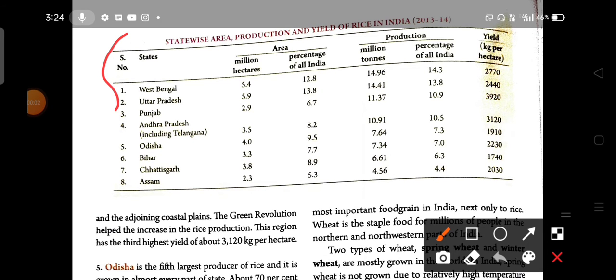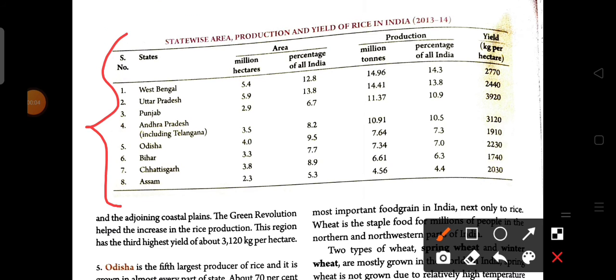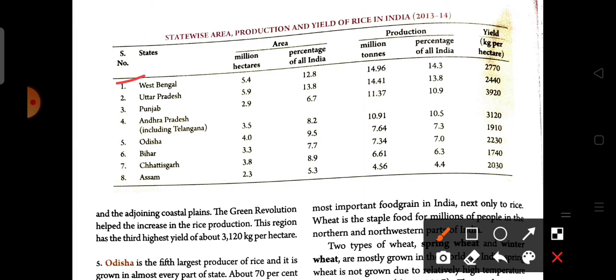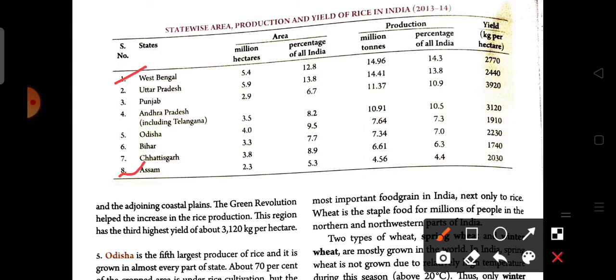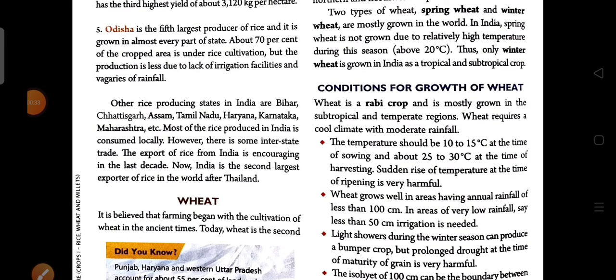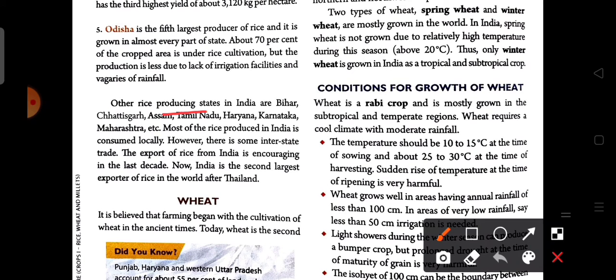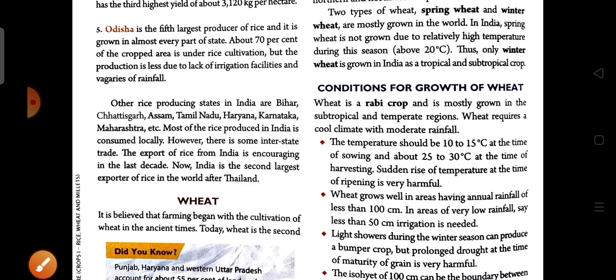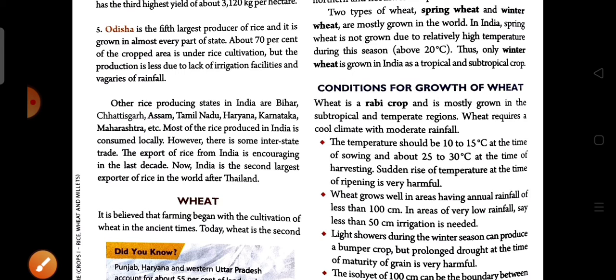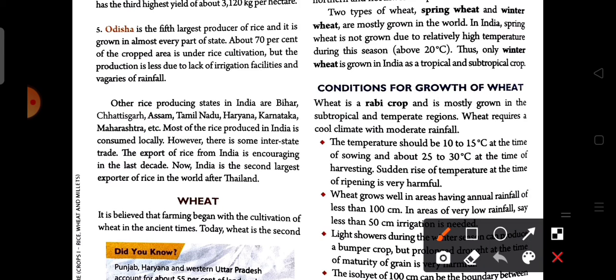From this chart, we can know about the production and the yield of rice throughout the year. Here we can see that West Bengal comes in the first position and Assam comes in the lowest position. The other rice producing states of India are Bihar, Chhattisgarh, Assam, Tamil Nadu, Haryana, Karnataka, Maharashtra, etc. Most of the rice produced in India is consumed locally.